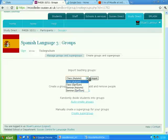So one of the main reasons we started looking at groups is because we wanted to be able to import groups from our central database. In Sussex, a course module will have several different teaching groups. So it may have a lecture with a whole cohort of students, but then that cohort may be separated into different seminar groups, laboratory groups, and so on. And they might want to discuss their seminar group-based discussions on the online site. Previously, recreating that group in Moodle would have been a manual process, but we've already got the data.